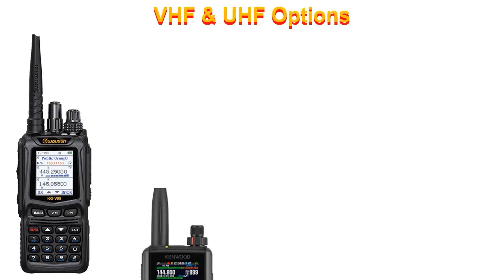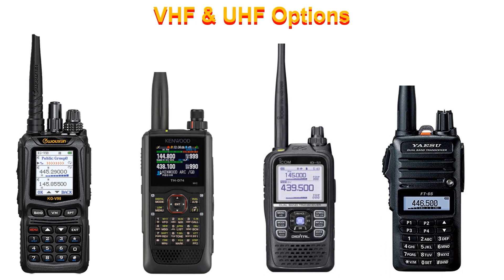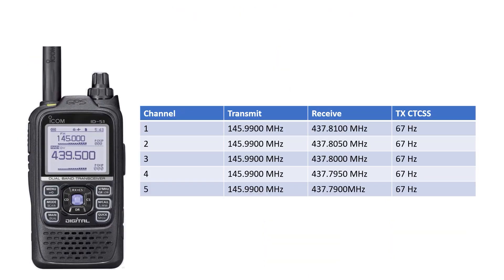So let's look at radios. Any radio capable of transmitting on 2 metres FM and receiving 70 centimetres FM will do absolutely fine. What you need to do is program 5 channels into your radio with the frequencies shown on the chart. You'll notice that the receive frequency changes by 10 kilohertz. This is due to the Doppler effect, and it only affects the receive signal as the transmit signal shift is negligible. We need to shift channels up and down during the pass to continue hearing stations on the repeater downlink.